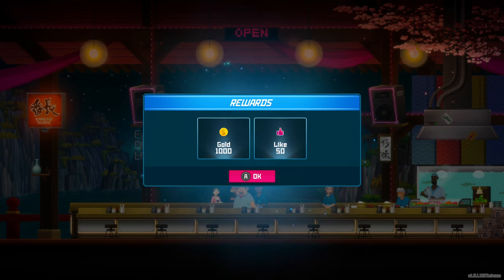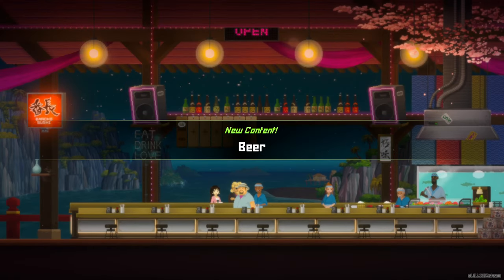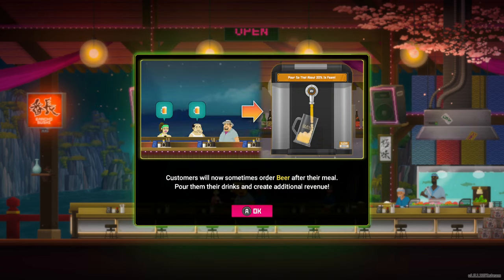That is a lot of likes. We got some beer, okay. Customers will now sometimes order beer after their meal. Pour them their drinks and create additional revenue. Alright. Pour so that about 20% is foam. Okay.